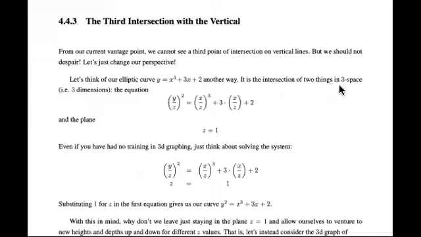So we're going to think of this curve as being the intersection of two things. First of all, it's the intersection of this equation. If you were to graph it in three space with a z-axis, an x-axis, and a y-axis, so for different x and y values, if you plug those in, you could solve for a z value and get a point, and you can get a whole graph, a whole curve.